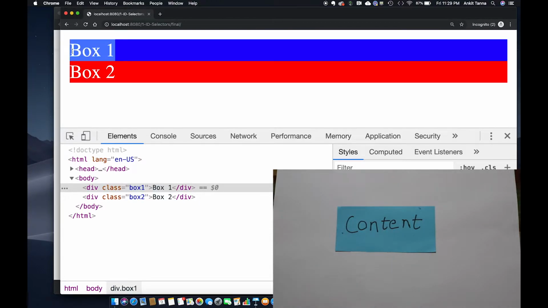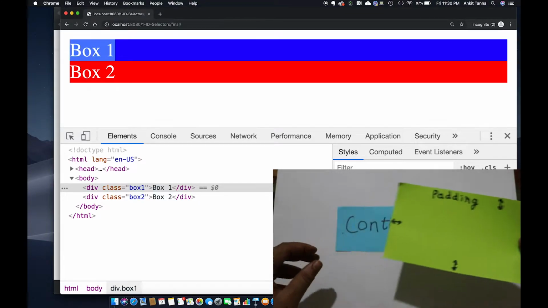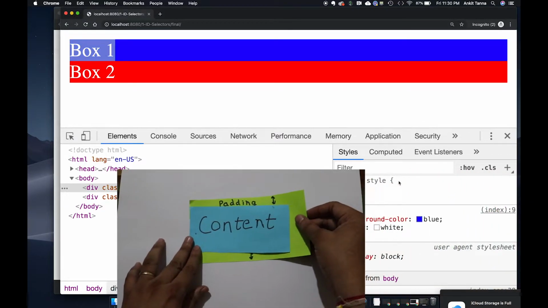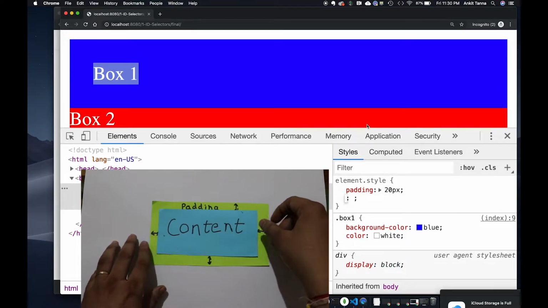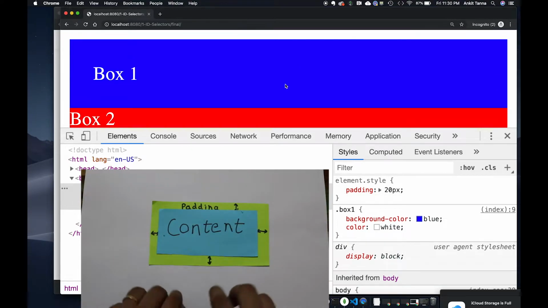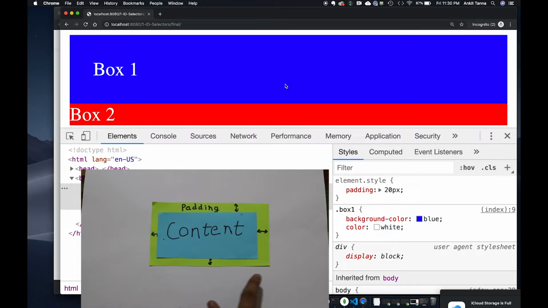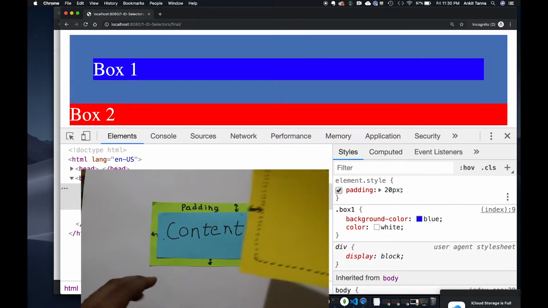We can apply padding to this div. When we apply padding, we can increase the size of the div and it feels as if it's one single div. We can also apply border.